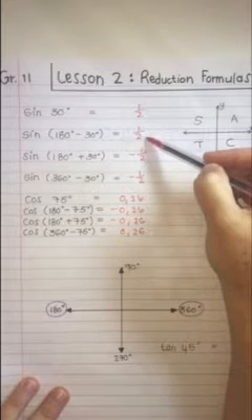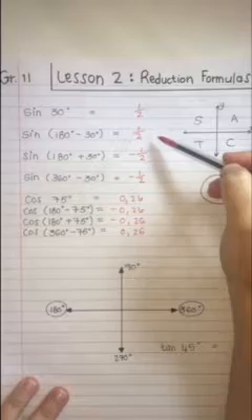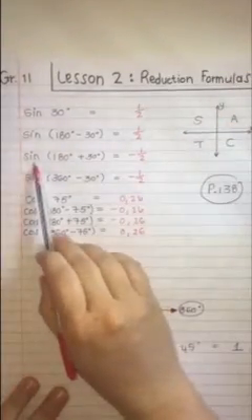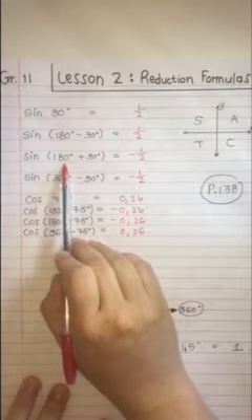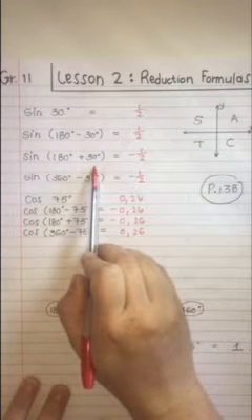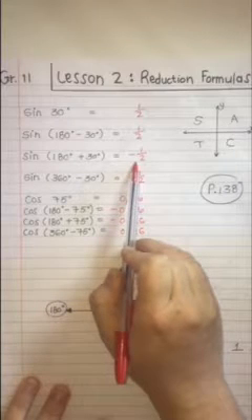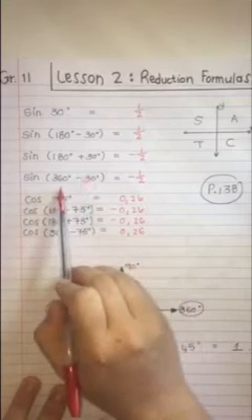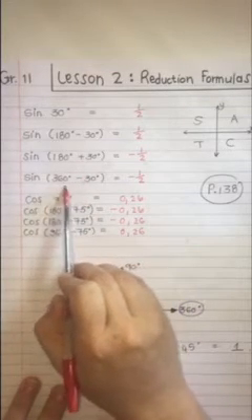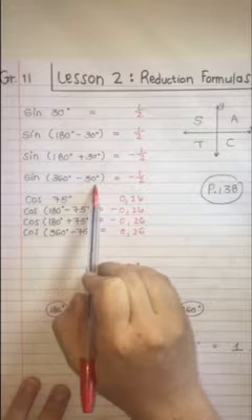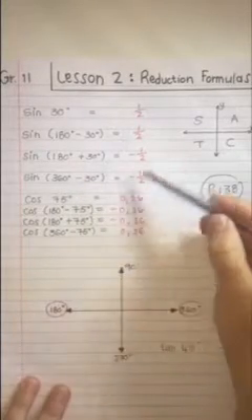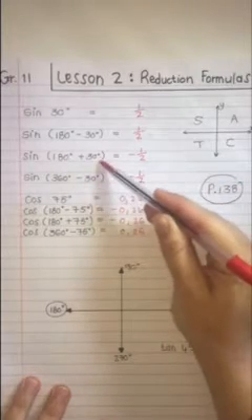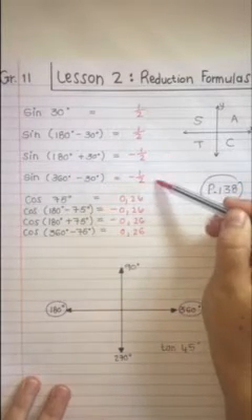Now, you might think this is a little bit weird. How does that make sense? Okay, I'm going to show you. Sin of 180 degrees plus 30 degrees, that is also a half, but with a different sign. It is negative half. Sin of 360 degrees minus 30 degrees is also negative half. So these two are the same, as long as you use the same angle here. These two have the same answer.